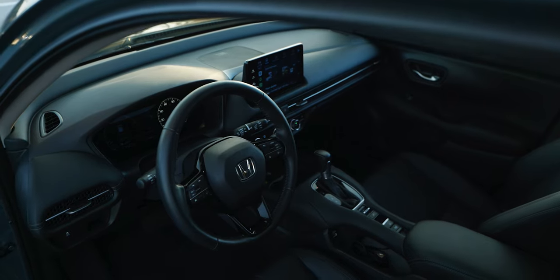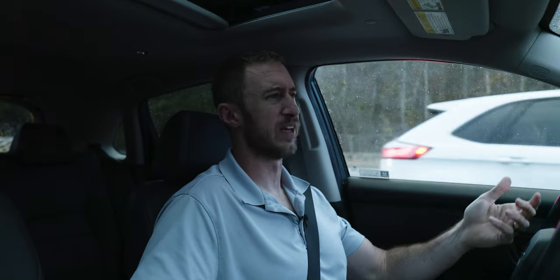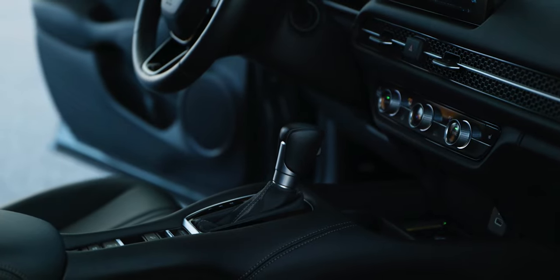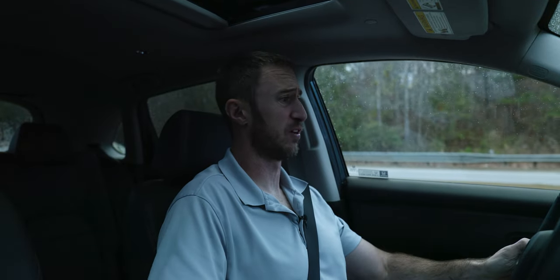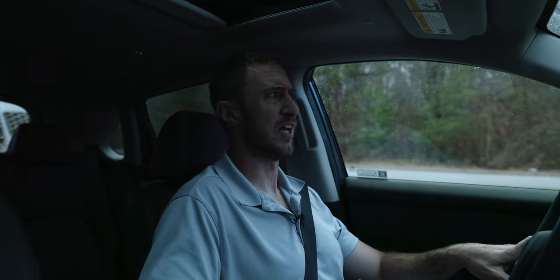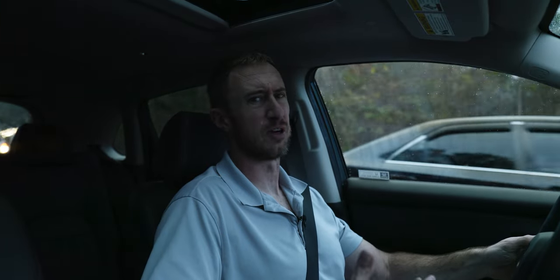The continuously variable transmission is also nicely calibrated. It doesn't zing the revs. It's mostly unobtrusive. The engine doesn't sound especially cool or anything, but it's not annoying, it's not grating, especially in traffic. But I wonder what the benefit of that CVT is. If this car only gets middling fuel economy, like 26 miles per gallon is what I'm averaging right now, got it on the screen, 25 right now in stop and go traffic, that's not great. Like, that's really not great. So why have the CVT? I mean, it doesn't seem like it's offering much of a benefit here.